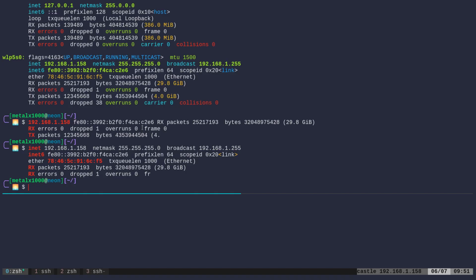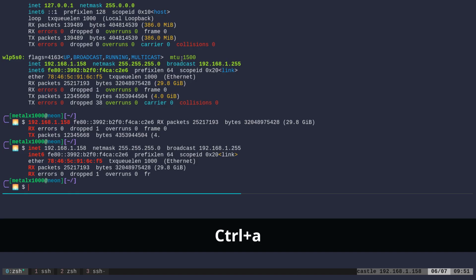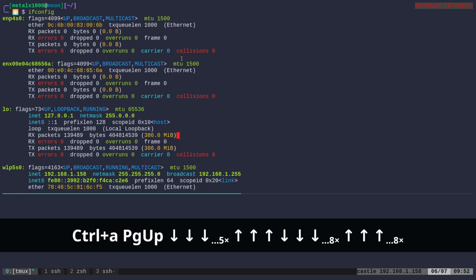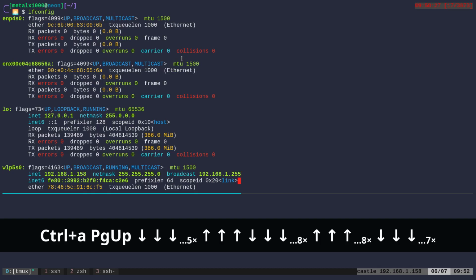Now that's a normal way of doing things, but let's say we don't want to touch the mouse, but we want to copy something from our terminal. Well, we have different options. I use tmux, which allows me to split the screen and run multiple sessions in one window. In my config, which will be linked in the description of this video, along with the script I'm going to show you, I have it set up so I can use my leader, which is Control-A in my case. I think the default is Control-B, but most people change it to something a little easier to press. So I'm going to hit Control-A, and then Page Up, and now I can scroll through and select things. And I can kind of use Vim bindings here.